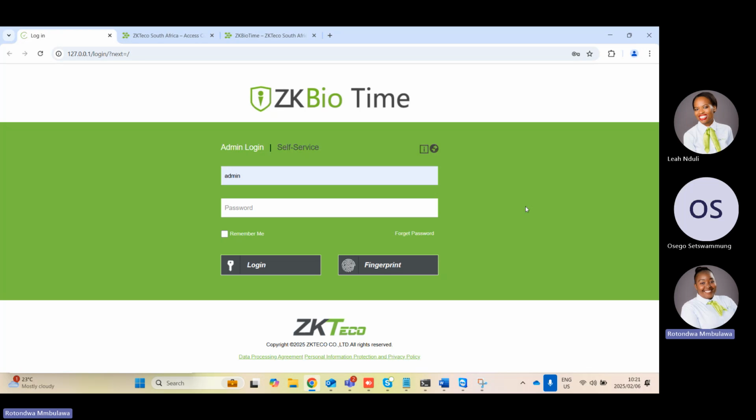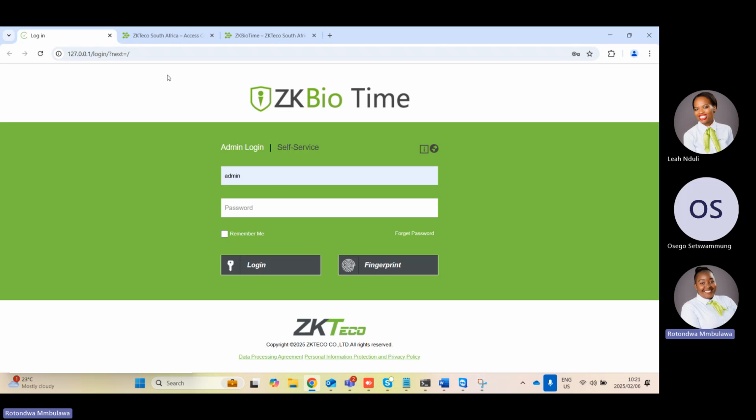login page looks like. Okay, so in a case where you are logging in for the very first time, when you open this page, it will give you a small page where you have to put in your username, your password, and your email address. You need to fill that in, and those are the credentials that you're going to use to log into the software. And please do not forget that if you forget your credentials, then you have to call the support department to reset your password.